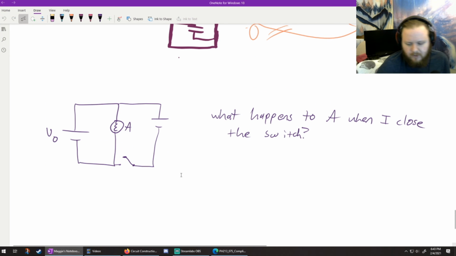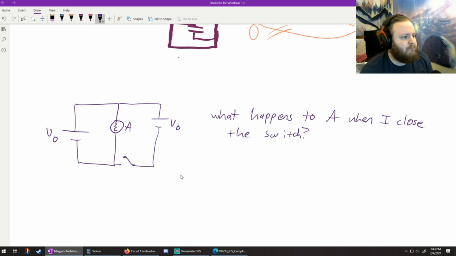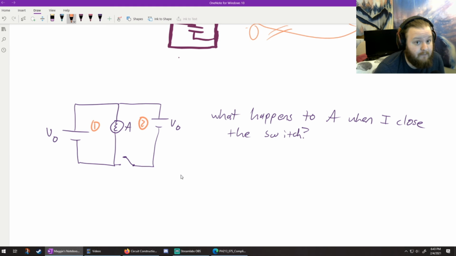I mean, close the switch and do your loop laws, right? I have a V naught over here. And so from loop 1 in here and loop 2 in here, and I could do the outer loop, but the outer loop is very, very uninteresting if anyone's paying attention. So inner loop, because you go up an escalator and down an escalator, so it's pretty boring.